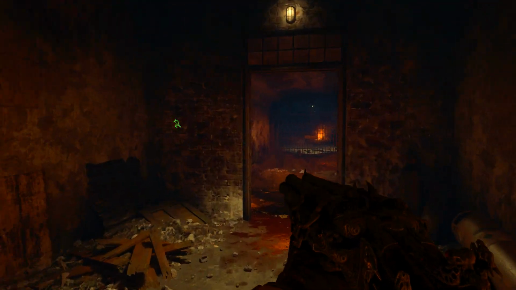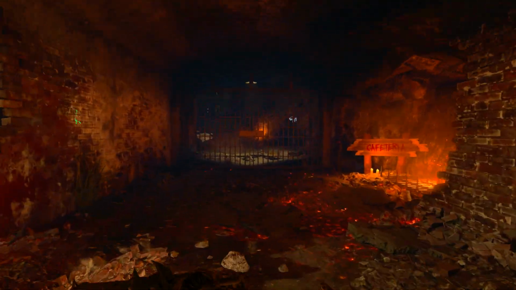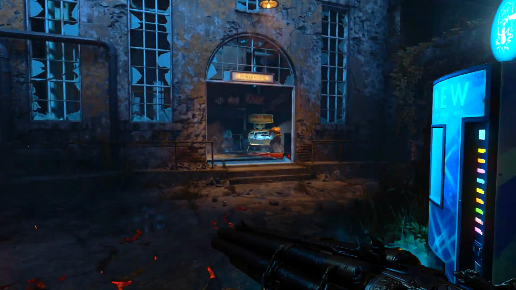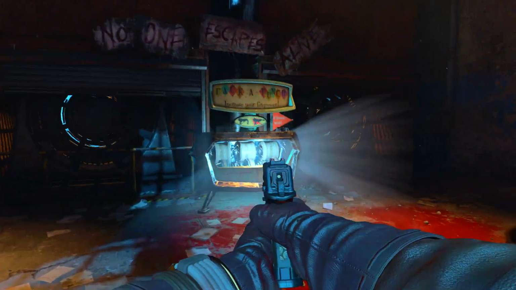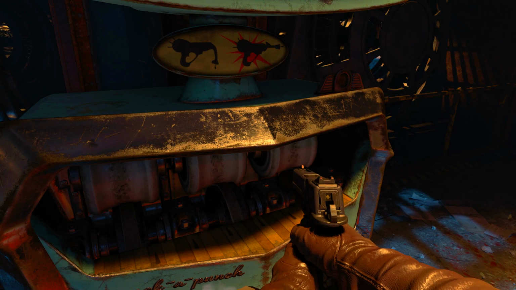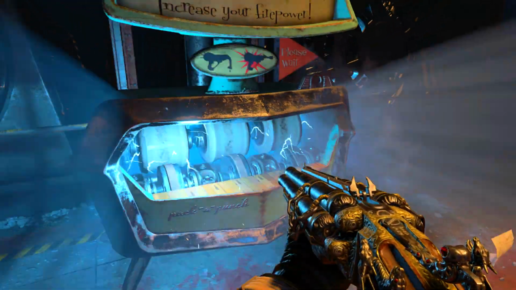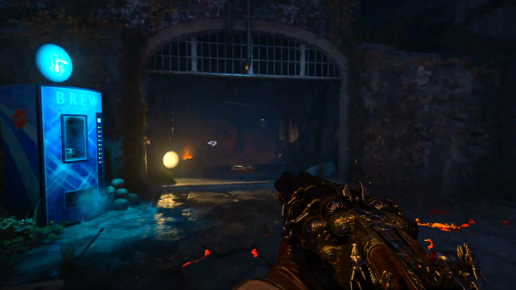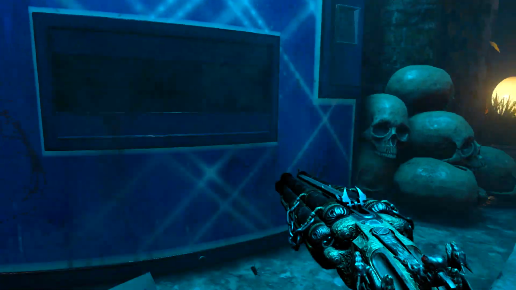So the first thing you want to do is acquire the Blundergat. You can either get this from the box or from collecting the 5 skulls across the map with a tomahawk. Once you have the Blundergat, make sure whatever your second weapon is, in my case a pistol, you place it into the Pack-a-Punch and simply leave it in there. Once you leave it in there, you should just be left with a Blundergat. If that's the case, then you're on the right way to doing this glitch.